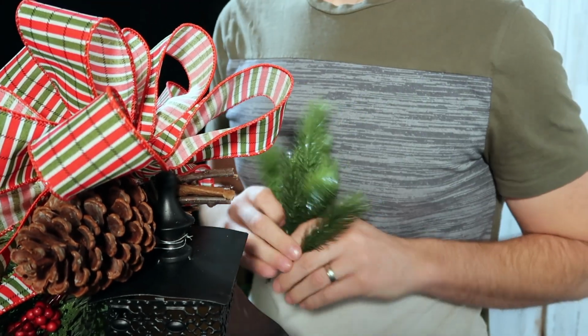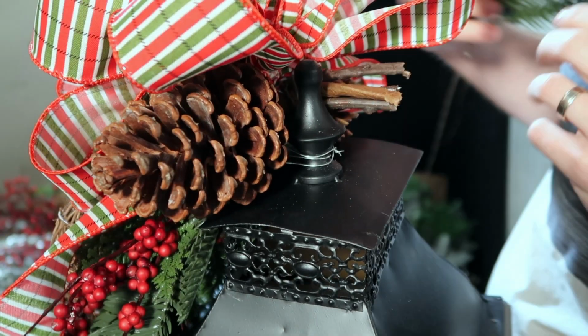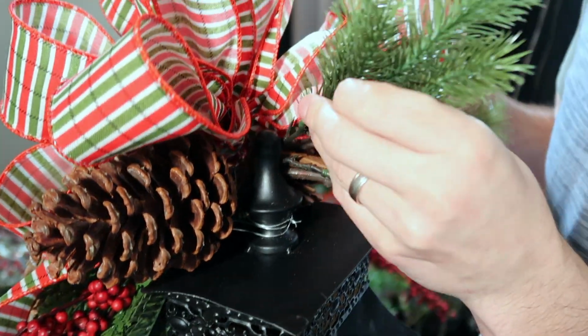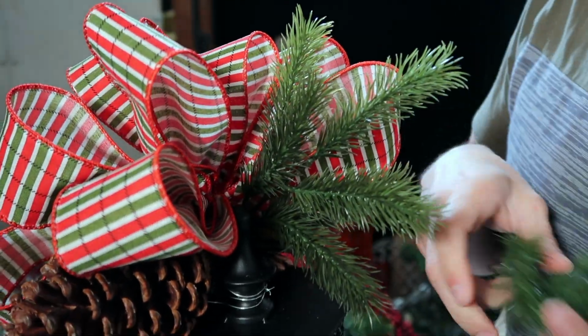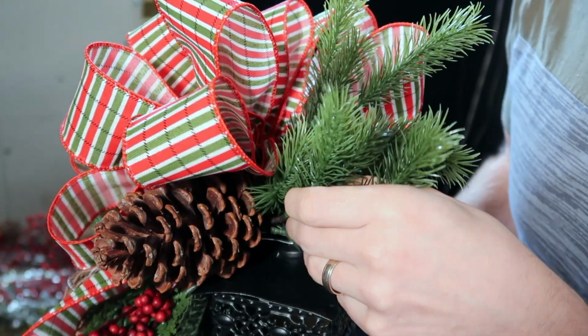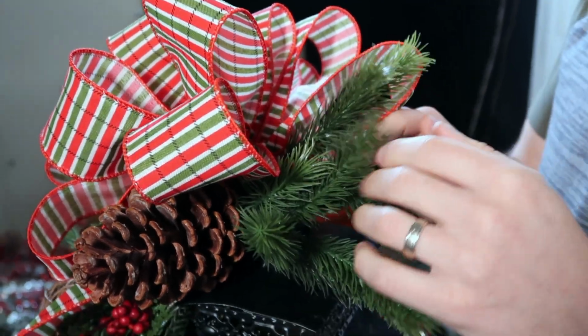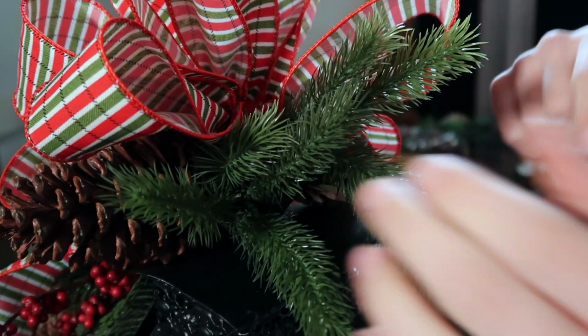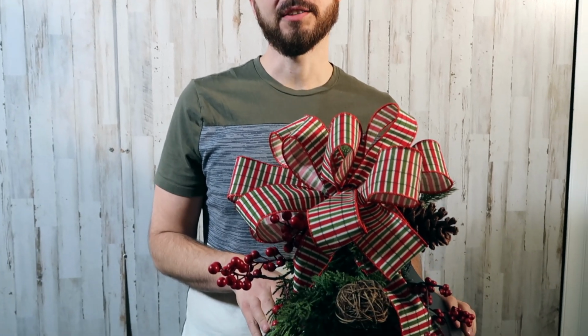Okay, finishing touch. I don't like to be able to see mechanics at any point and any time. So on the back side here, where we've got a little bit of our stems still showing, I'm gonna take some of this pine that I cut off earlier, and I'm just gonna tuck it in where I had some wire left over so that we can efficiently cover the stems and the wire that we used to wire everything together. So when I do these things to try to show you how I do them, I try to do it with it facing you instead of facing me so that you can see more details about what I'm doing.